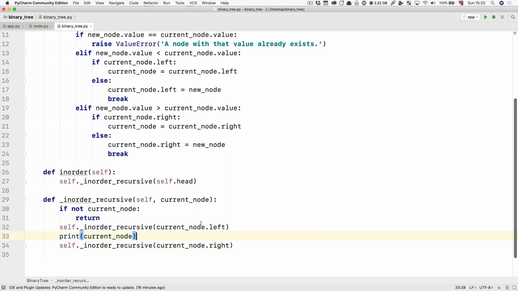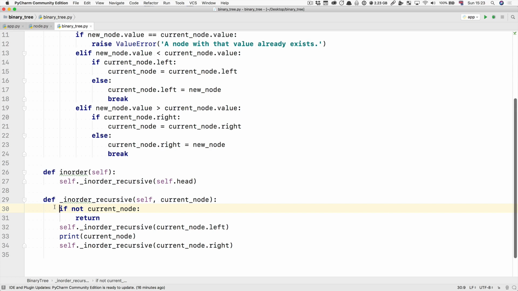Okay? So here's what happens when you do recursion. The inorder method calls self.inorder recursive. So we end up here. Now, Python knows that the inorder recursive method was called by the inorder method. It knows that. It keeps track of who called who. For example, so it can tell you in the stack traces in your errors.